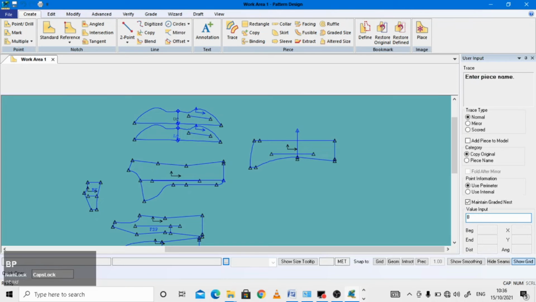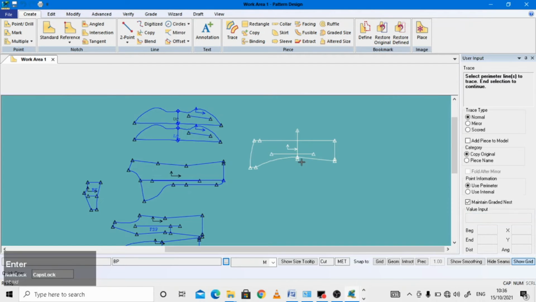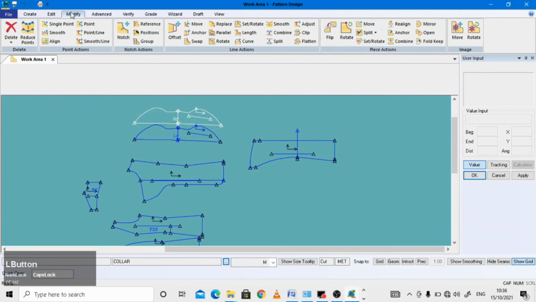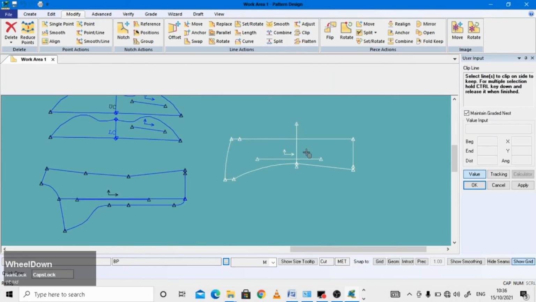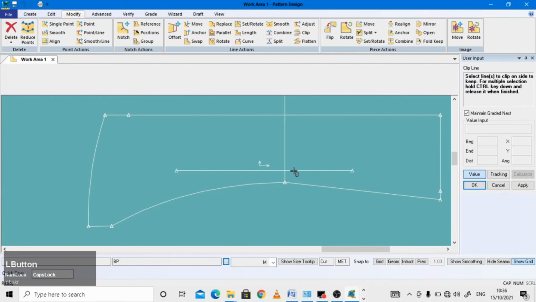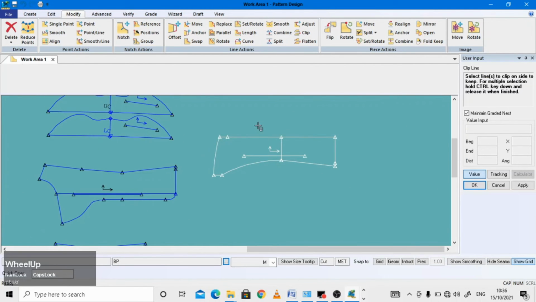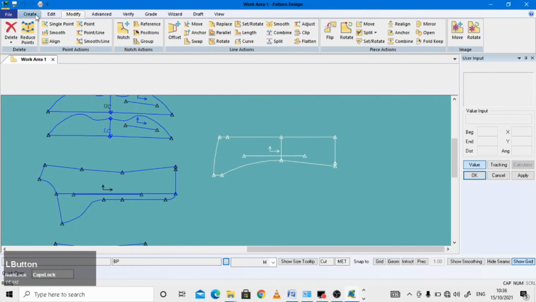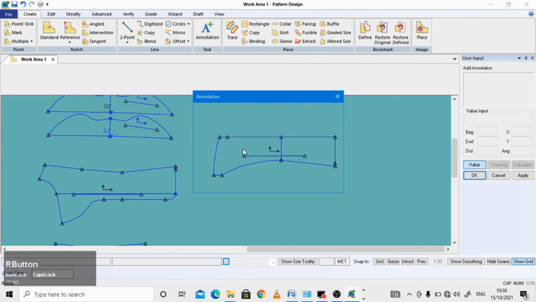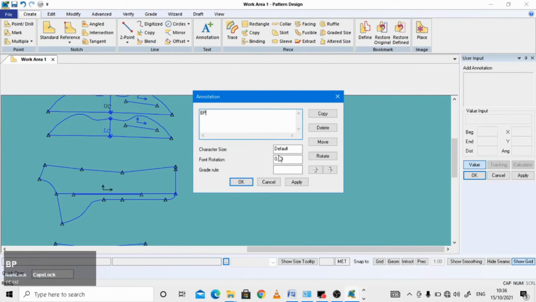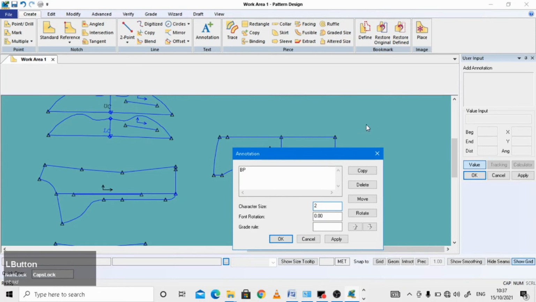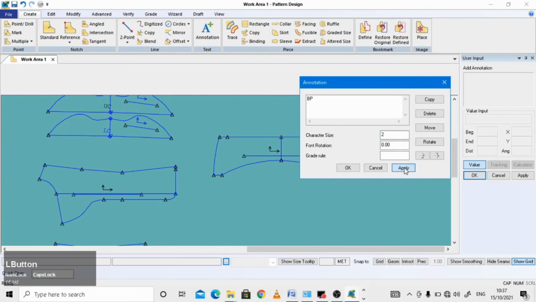So back part, hit the enter button, right click and then OK. Go modify and clip. So we have to clip this portion, the unwanted area. Now we have to go create annotation, give the name back part, default size by 2, and apply and then OK.